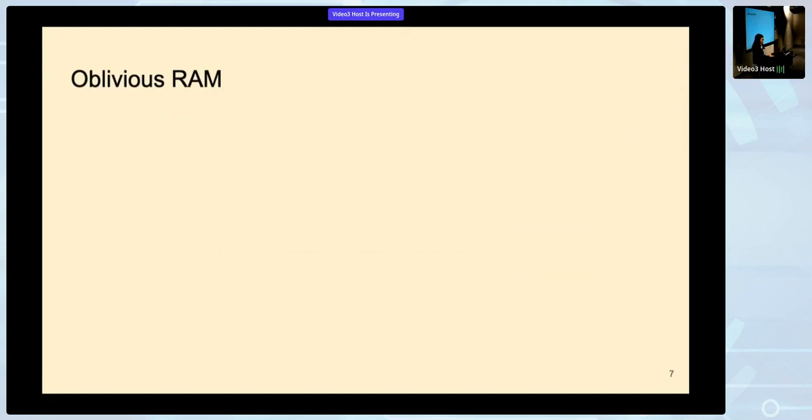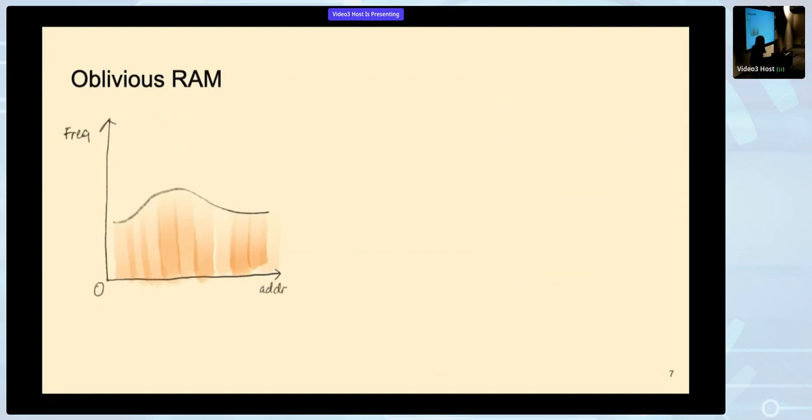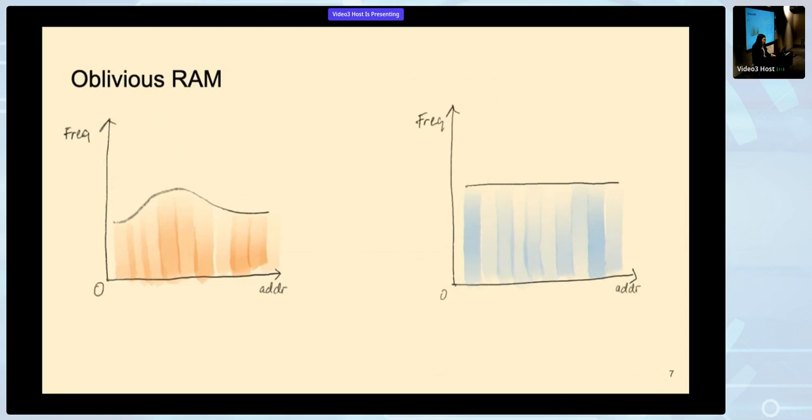Okay, so what if we simplify it? We can plot a diagram of the frequency against the addresses. It could probably be not as smooth as this, and it could be that certain locations spike while others remain at zero. We would like to make it uniformly distributed, so that the access location doesn't depend on prior knowledge and is statistically independent for each access. And ORAM is such a tool. Oblivious RAM is a tool that does the work.